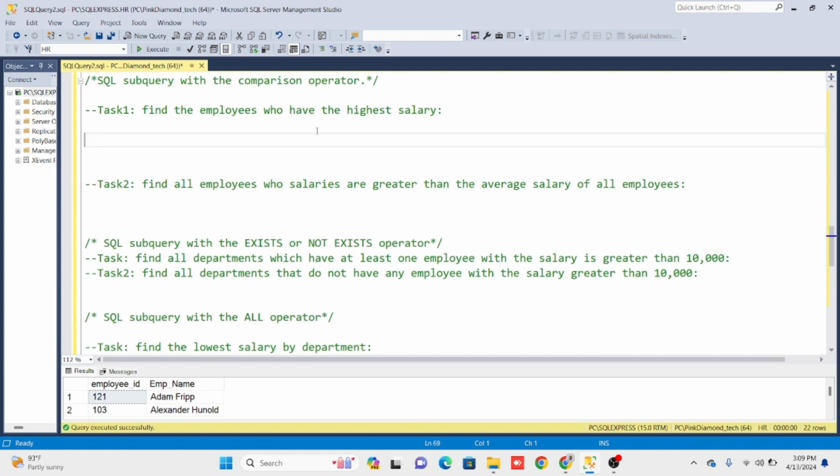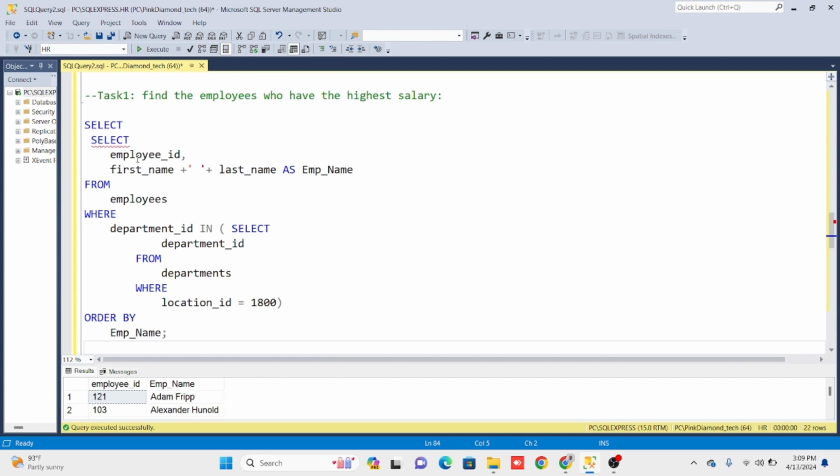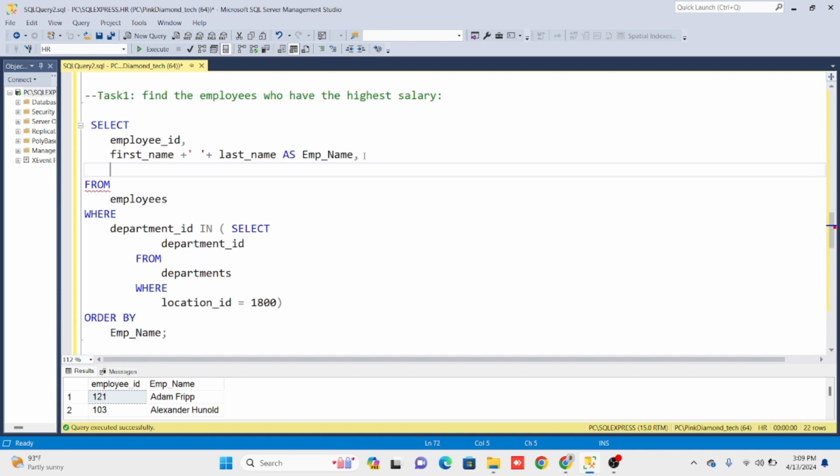To do this, we say okay, select, and I just paste this one and I will modify this: salary.